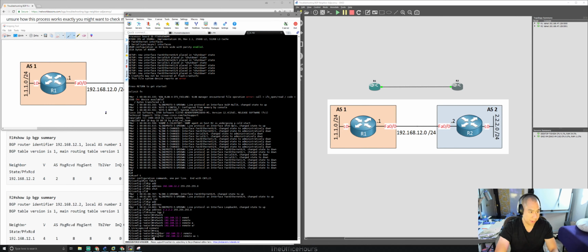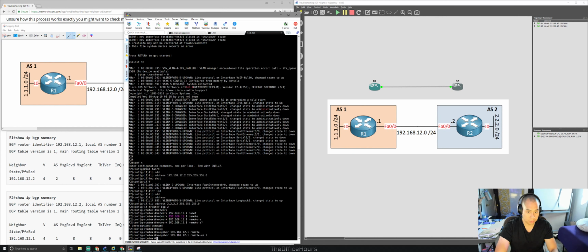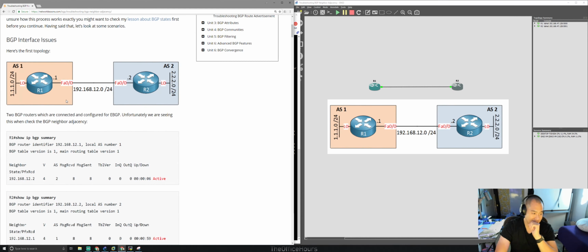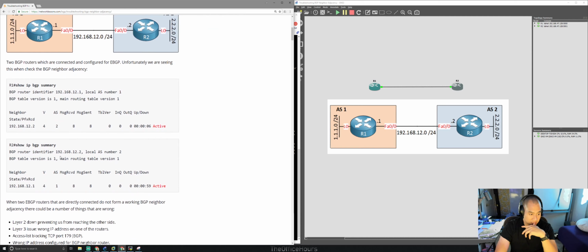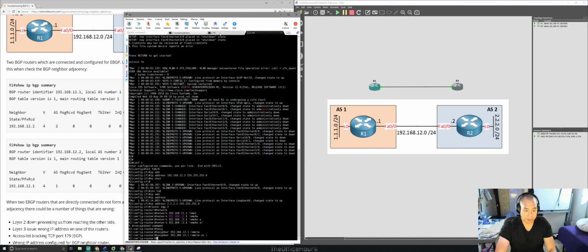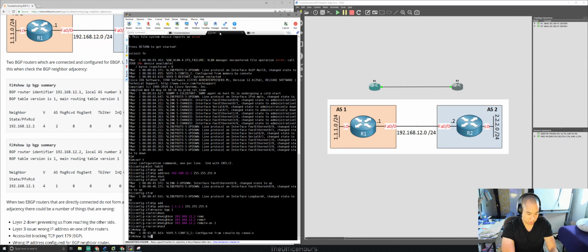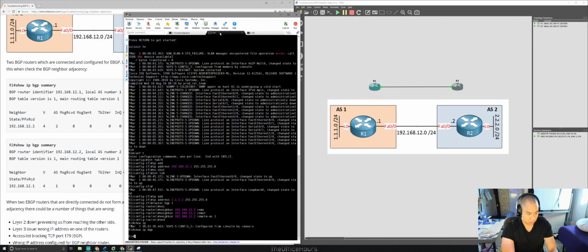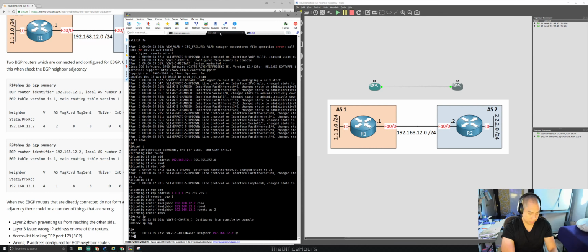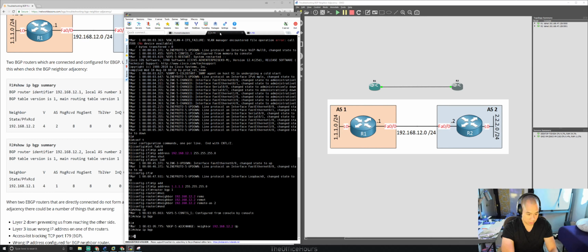Cool. Alright. BGP. Nothing is up yet. Yep, there it is.